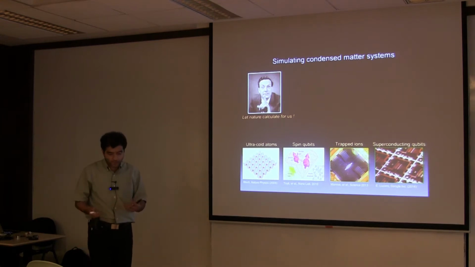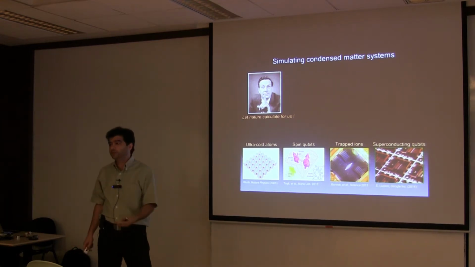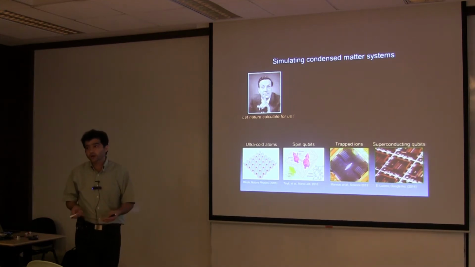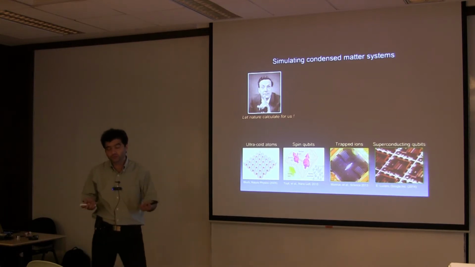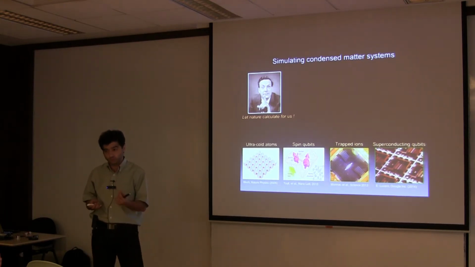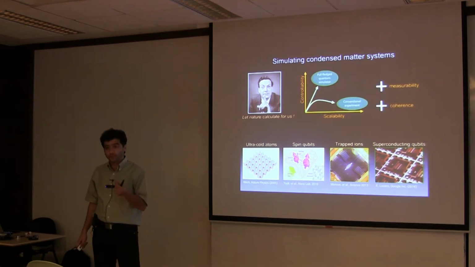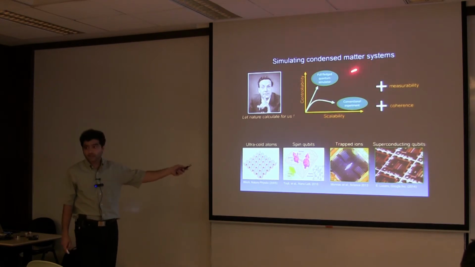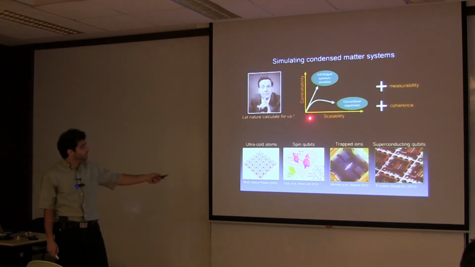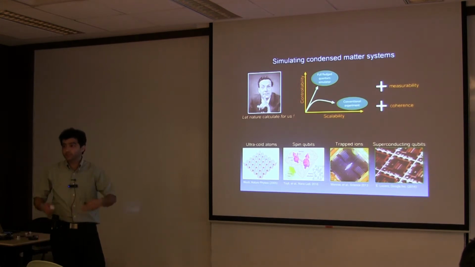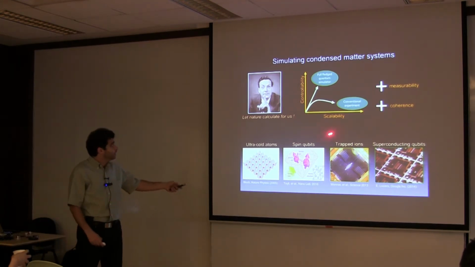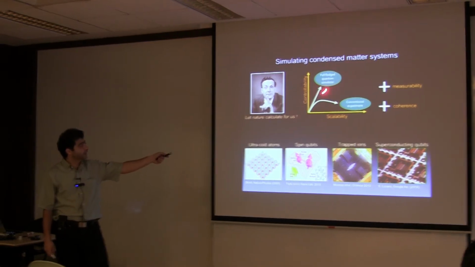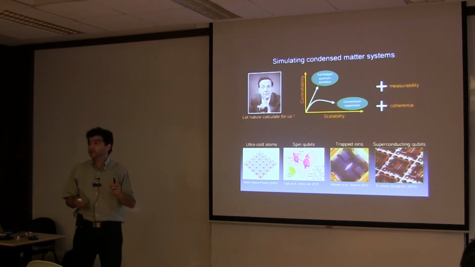But you might have another question in your head: which platform to choose, right? You are at the beginning of your PhD studies and want to know which platform to choose. Usually people ask us what platform would be promising. The promising platform is the one that passes this test: as you scale up the system and make many more quantum degrees of freedom, you don't lose control over the system, meaning that you go up straight. And going up straight is what Feynman had in mind.